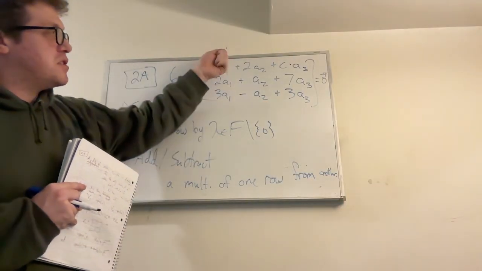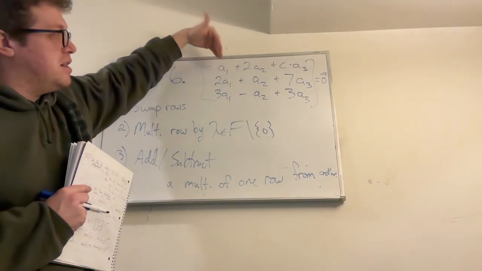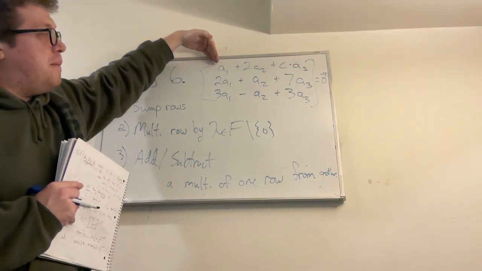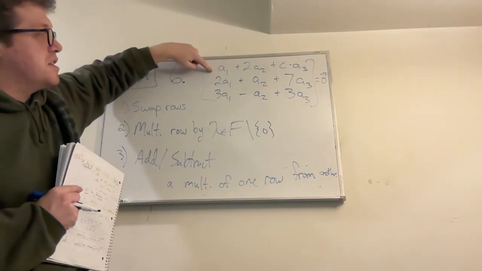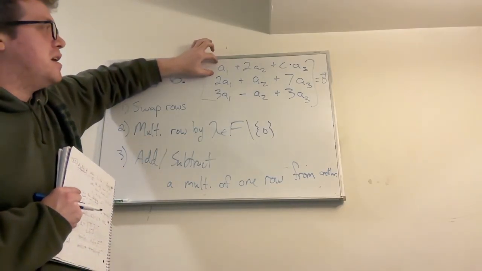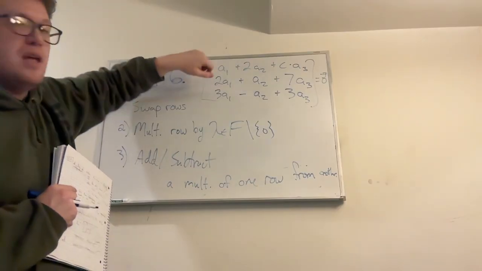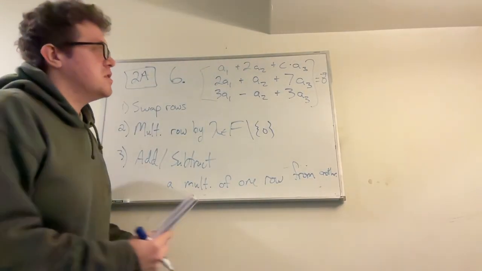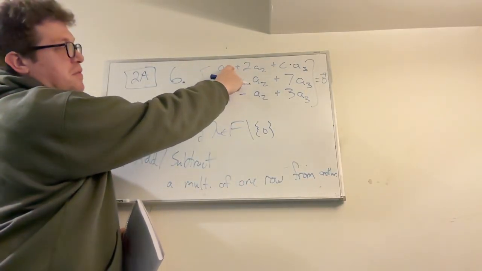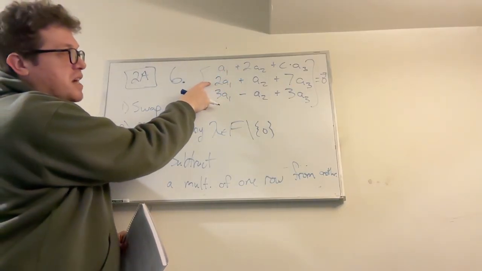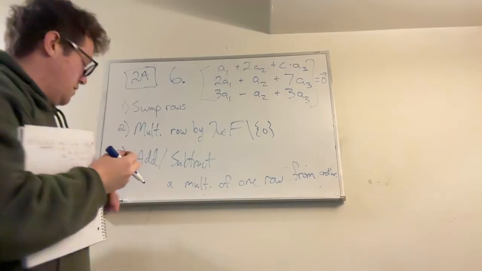And like I said, the process is you want to eliminate as many variables from each row as possible. So you want to isolate the coefficient here, or you want to create a 1 in the coefficient here. So if there wasn't a 1 here, I would want to divide out by whatever this first coefficient was, but it's already equal to 1. So now I can take the first row and subtract 2 of the first row from the second row. That's going to eliminate this.